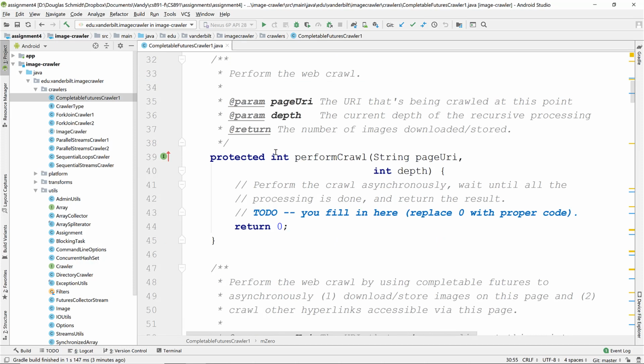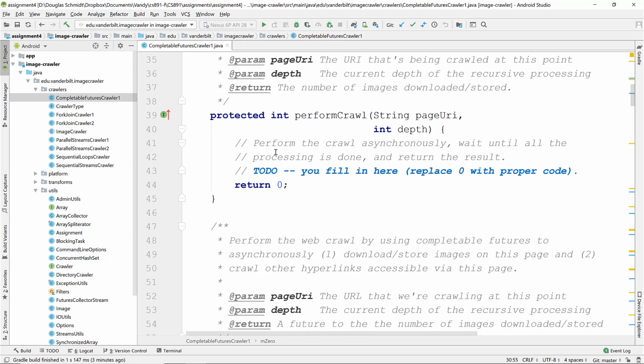This will essentially call one of the helper methods that performs an asynchronous crawl, and that will return a completable future. Then you'll wait on that completable future until everything is done, and then you'll join. So you'll have to figure out how to do that.